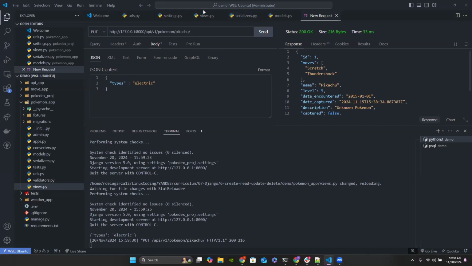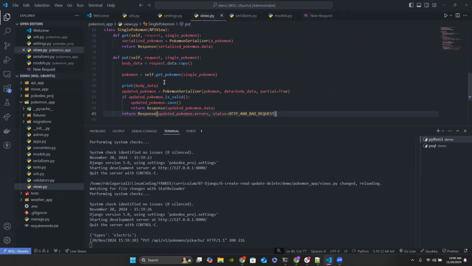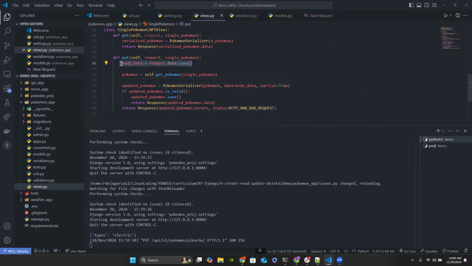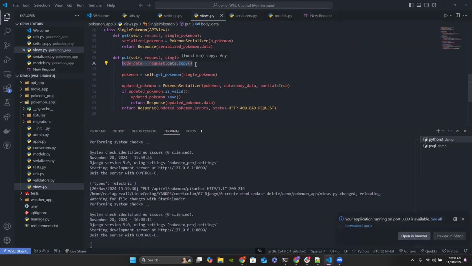But let's just review real quick what happened here. So I essentially grabbed the data from the request, right? Body data is equal to request.data.copy. We made a copy of it. We didn't want to grab the direct raw data. I grabbed the Pokemon that I plan to update.